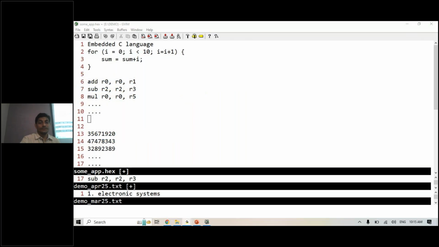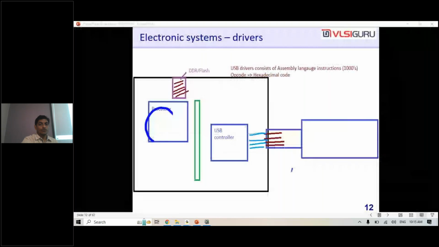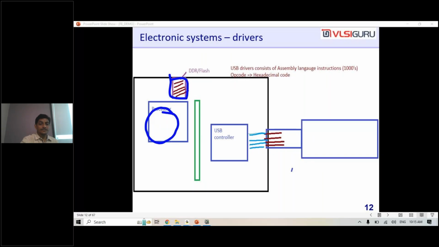What is meant by fetching? When we say fetch, I am fetching a book from the library, somewhere on the main road. What does it mean? I go to the library and bring the book. So here, fetching means the processor is sitting here, the code is present somewhere else, so it asks for the code and gets the code. Did you understand what is meant by fetching?